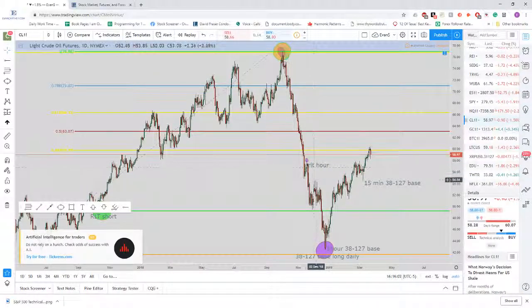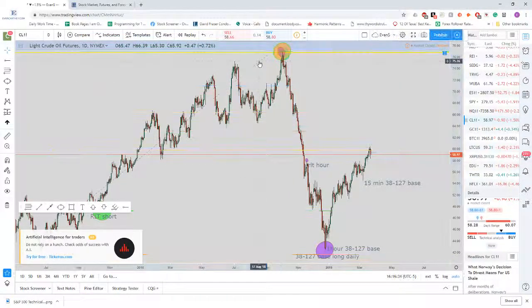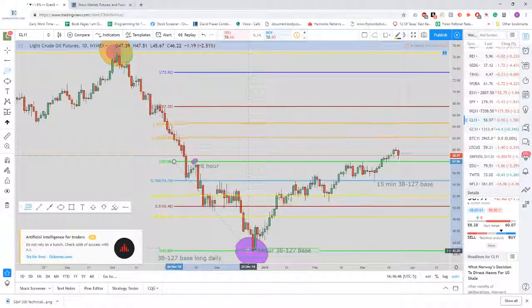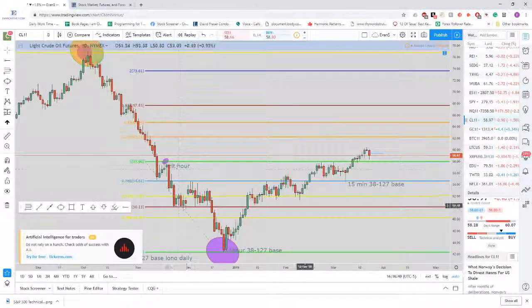Currently the exit to get out of this daily reverse lightning trade setup is going to be around $49.30. Now if price continues to go up and hits the top again at about $76.90, that would move the exit just above the 50% Fibonacci retracement level at about $63.40. So the current exit for this daily short reverse lightning trade is about $49.30. We also have a long-side trade on the daily or hourly. Price broke up out of that pivot point, so the current exit for that is going to be about $62.14.